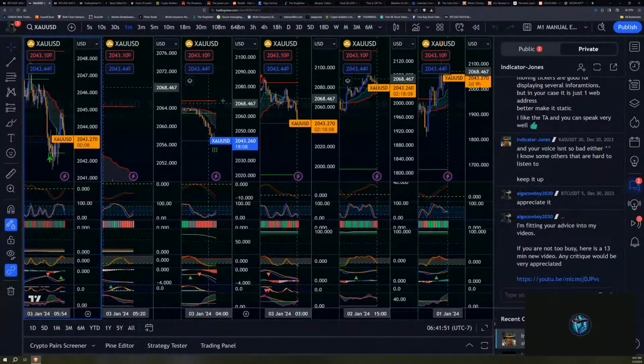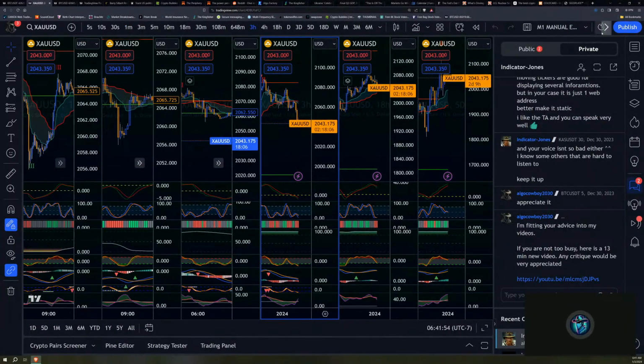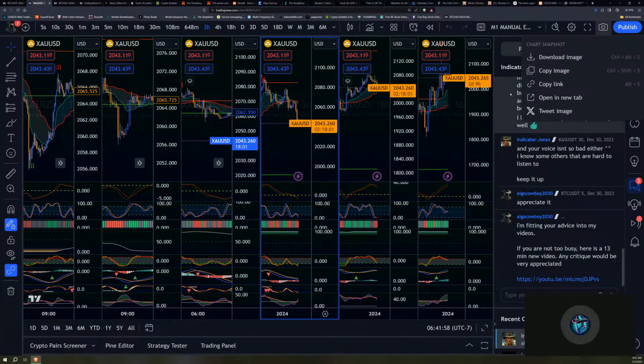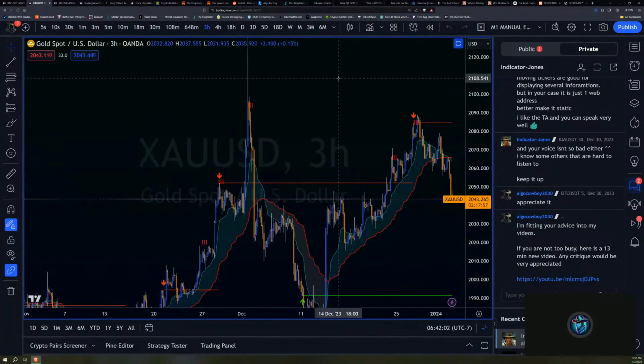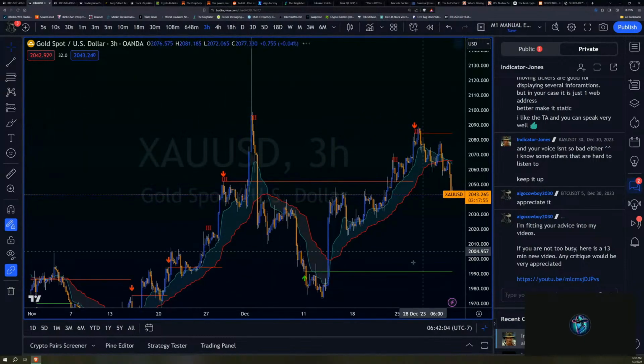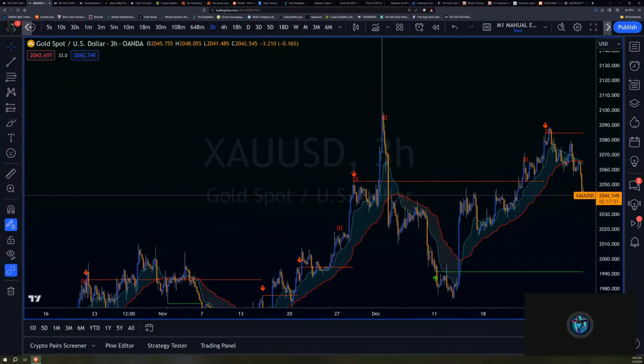That Bitcoin chart was brutal. Let me expand this so everybody's eyes don't fall out of their head. That view you're seeing right there is a way that I get data really quick, but that's really hard to look at. Let's see here. This is gold. Let's take a look at treasuries.